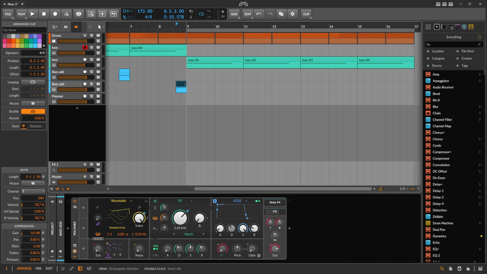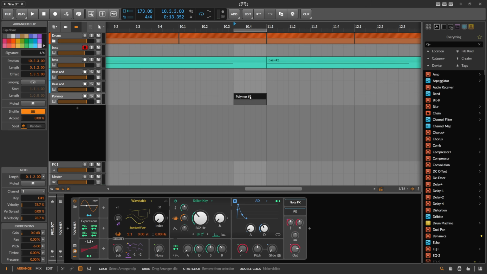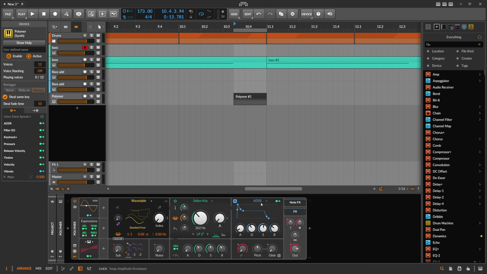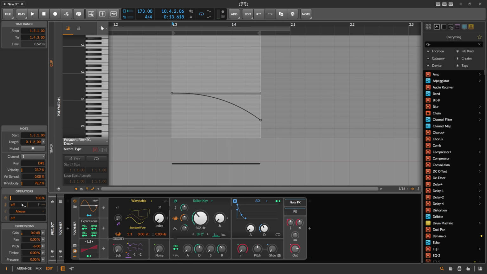You can actually use here the same clip for that. Let's see. Here we use ADSR. Oh, actually, this doesn't sound too bad. Yeah, maybe repetition.